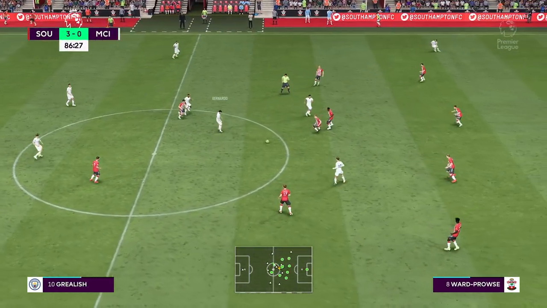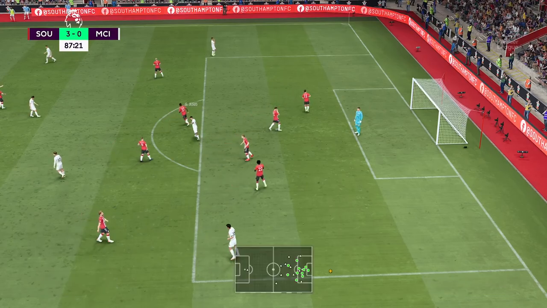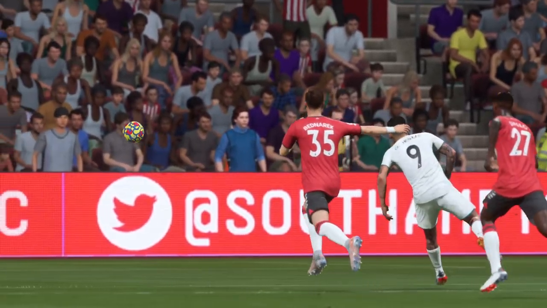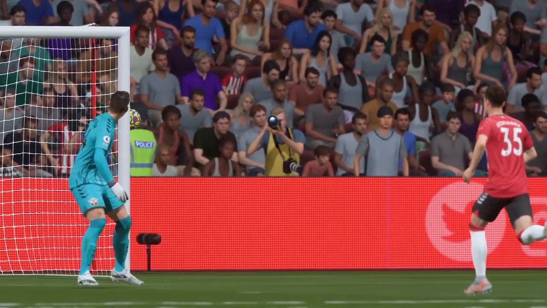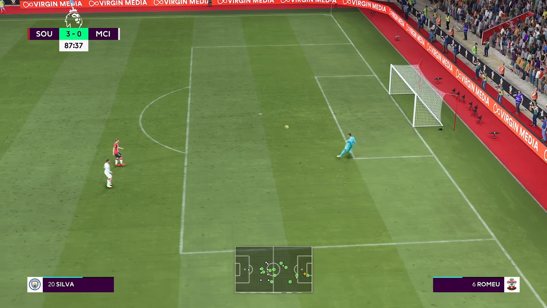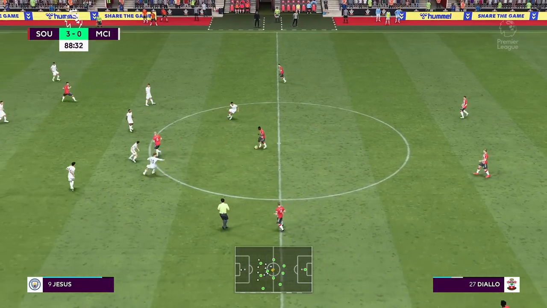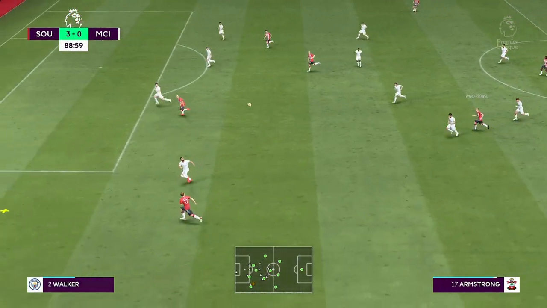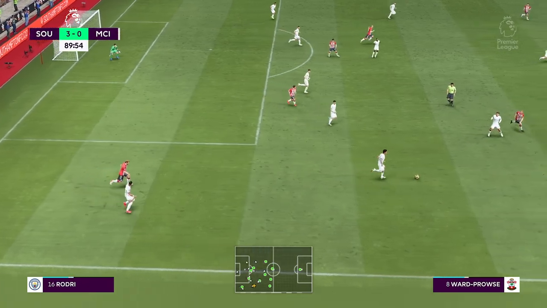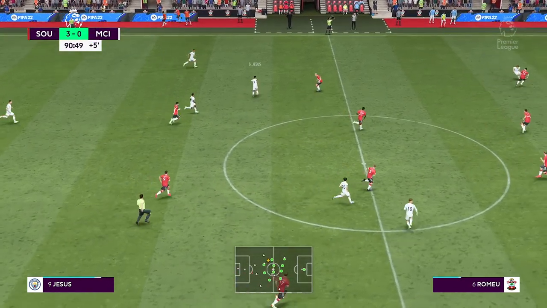Bernardo Silva. And Grealish. And threading it forward. Well, he had the chance. He went for power. He might be regretting that now. Well, he got his angles all wrong there. That's a poor miss. Diallo. The ball with James Ward-Prowse. Strong but fair tackle. And the referee has decided to add on a minimum of 5 minutes.